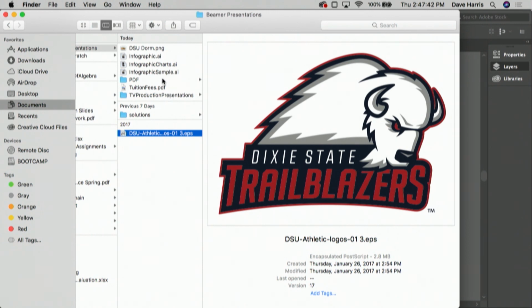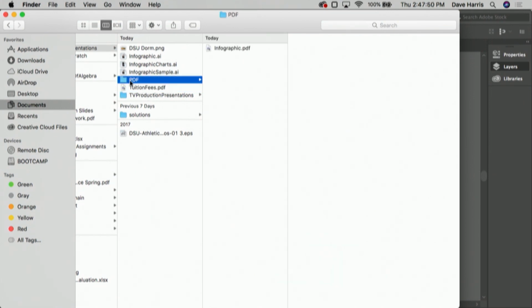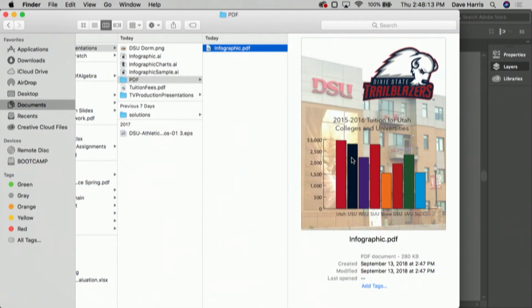Illustrator exports the artboard, opens up the folder that has my PDF in it, puts a folder inside there called PDF, and within there's my infographic all finished up and beautiful looking. Now this is a vector graphic, but one of the things we need to keep in mind, this image back here of the DSU Campus View Suites, that is not a vector graphic, that's a raster graphic, so we're concerned about resolution with that one. But these other elements of this infographic are vector graphics, and therefore we can resize them to our heart's content.